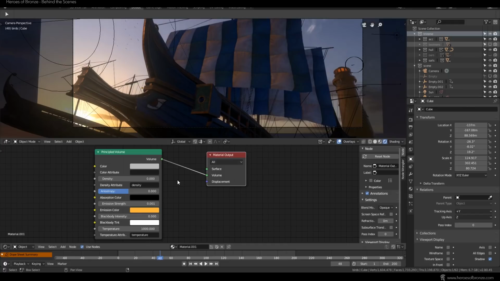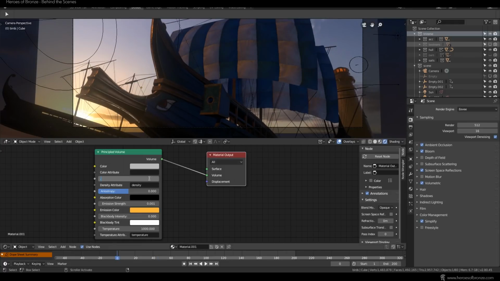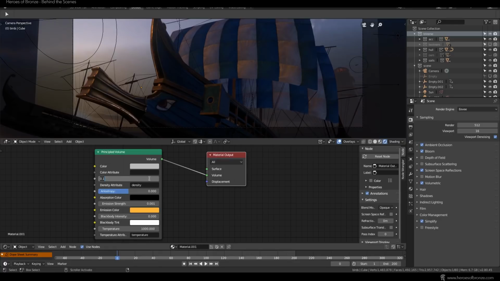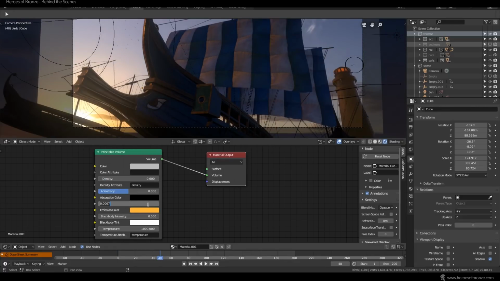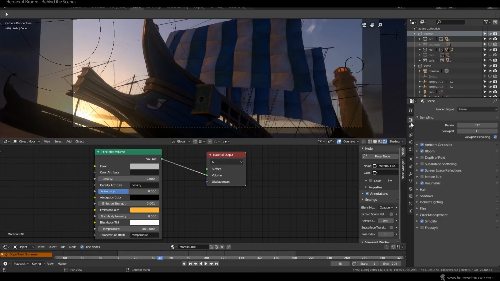Then instead of density, which creates this thick fog consuming the scene lights, I gave it a very low emission value instead. If you just want to create some fog in the scene to divide your foreground from the background, this is really the easiest way. One important thing, you won't see your result unless you activate this volumetric option here in the rendering tab.